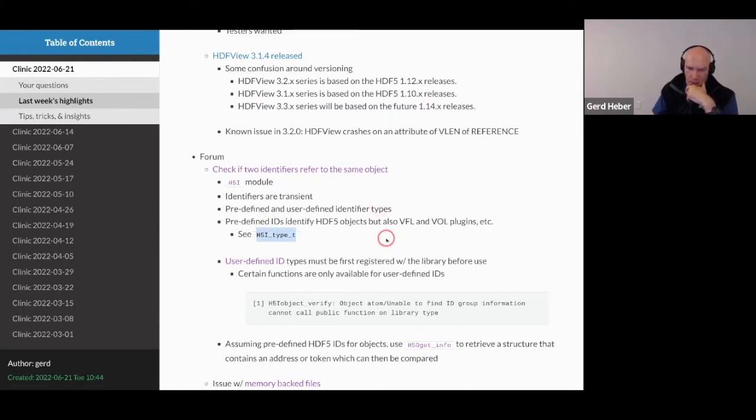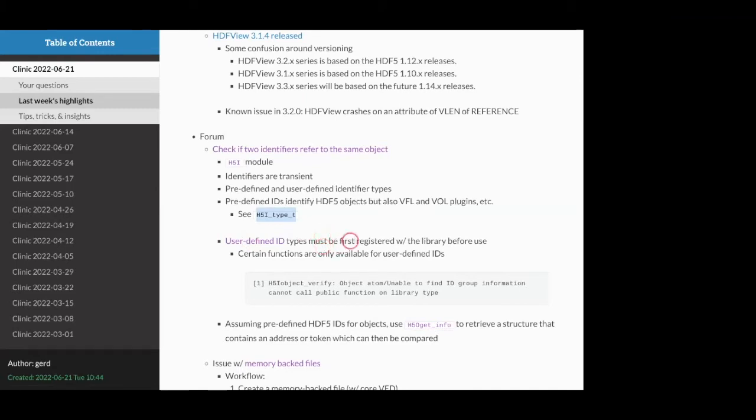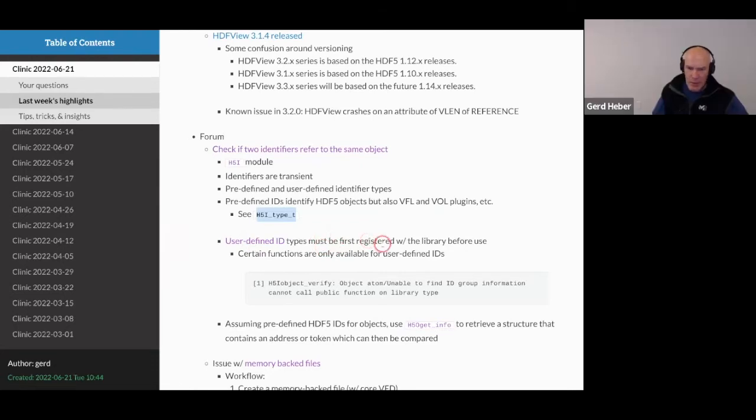But then on top of that, there are more predefined identifiers today, and there are also user-defined identifiers if you choose to use them in your application. The programming model is basically that you create an identifier type that you register with the library.